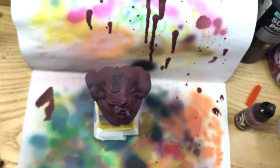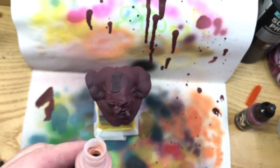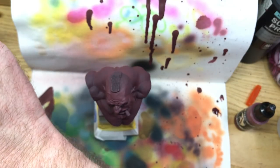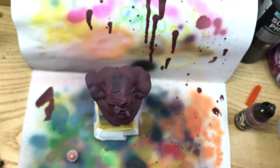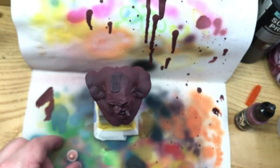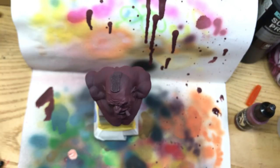Okay. So, oh, Scale 75. Great paints. Pain in the arse to work with. Okay, so I'm going to do this the other way with the paintbrush. What I've done is just dip the paintbrush and drop the paint into the can rather than trying to squeeze any crap through. Let's get some thinners in there.